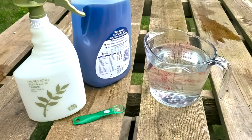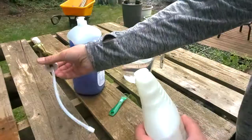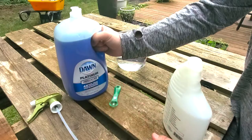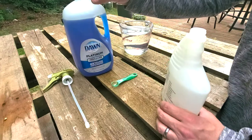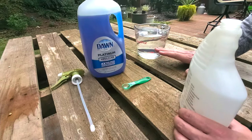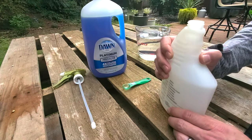So we're going to make this bottle and get the spray ready to use. Normally what we do is a 1-to-10 ratio — one part soap to 10 parts water. But today we're going to try something a little different: a half teaspoon of dish soap to 32 ounces of water. The 32 ounces is significant because our spray bottle has an overall capacity of 32 ounces. So we thought, let's fill it up and make a solution just in case we need it for the rest of the summer — which we will, we already need it for several plants.